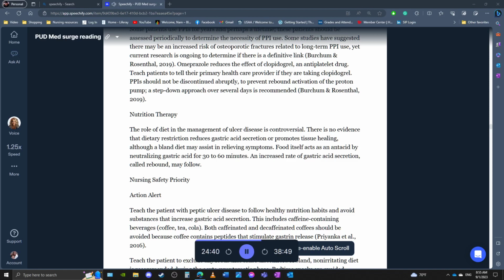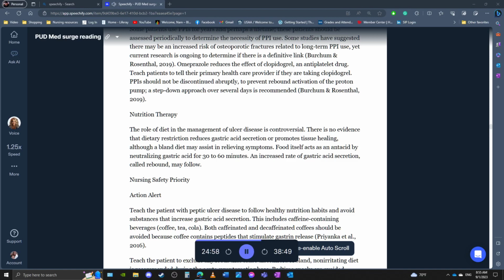Home care considerations. The patient with peptic ulcer disease. Assess gastrointestinal and cardiovascular status, including: 1. Vital signs, including orthostatic vital signs. 2. Skin color. 3. Presence of abdominal pain. 4. Character, color, and consistency of stools. 5. Changes in bowel elimination pattern. 6. Hemoglobin and hematocrit. 7. Bowel sounds, palpate for areas of tenderness.